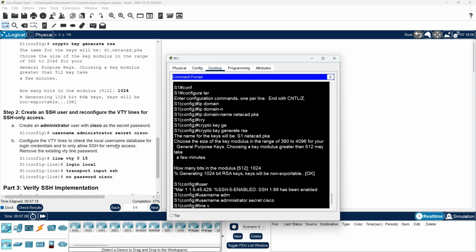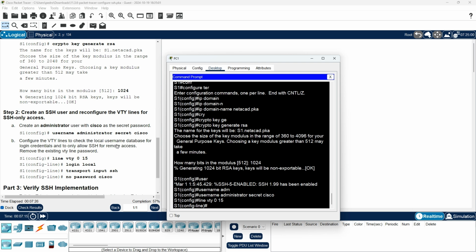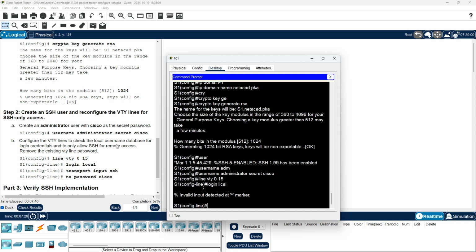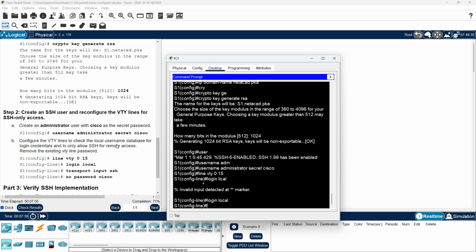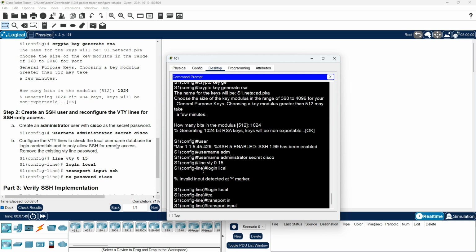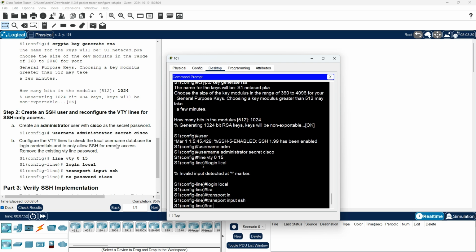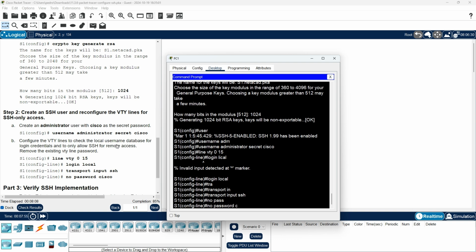Okay, with the command line vty 0 15, in the interface enter login local, transport input ssh, and no password Cisco.